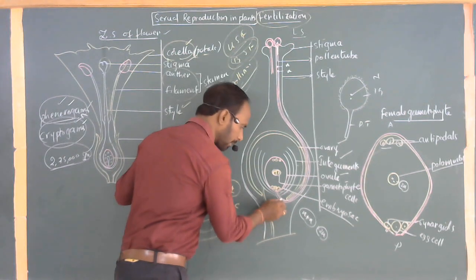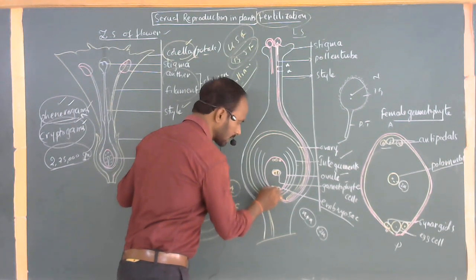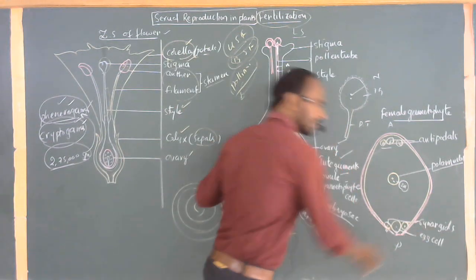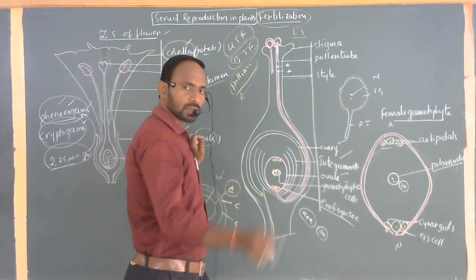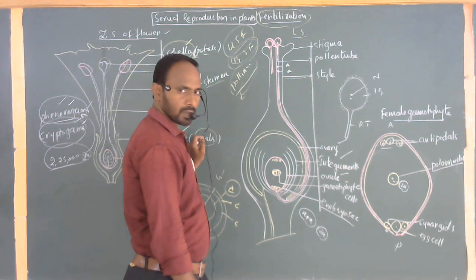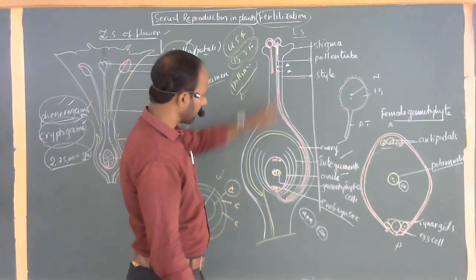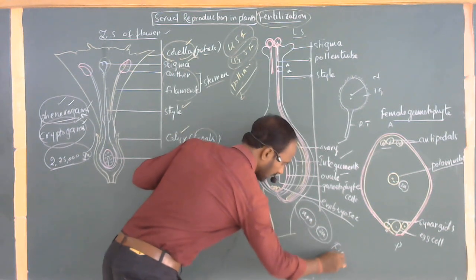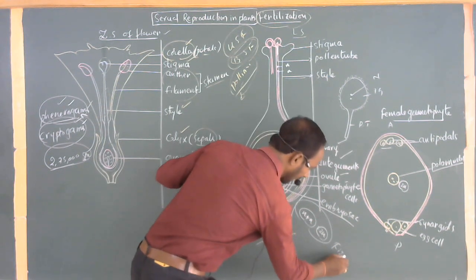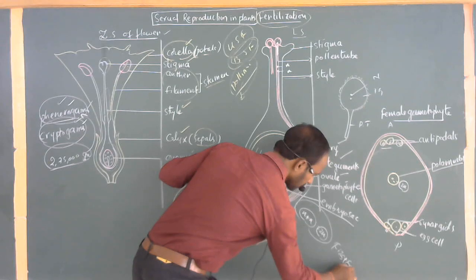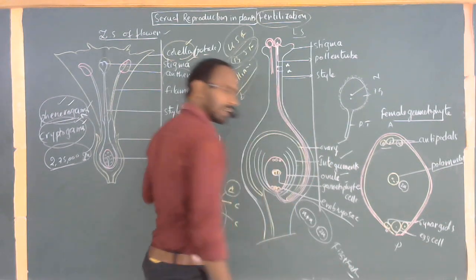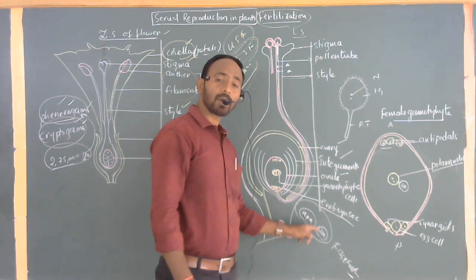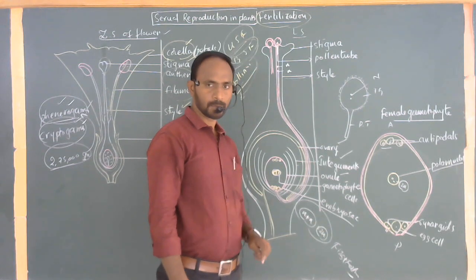For transporting the male gamete to the egg cell, these two cells help. That's why these two cells are commonly called helper cells for the process of fertilization. After fusion of the male gamete with the egg cell, it is commonly called the first fertilization in flowering plants. What is the result of the first fertilization? The diploid zygote is formed.